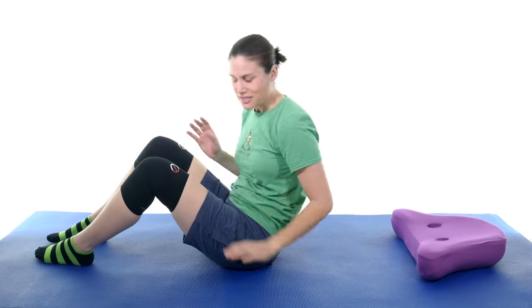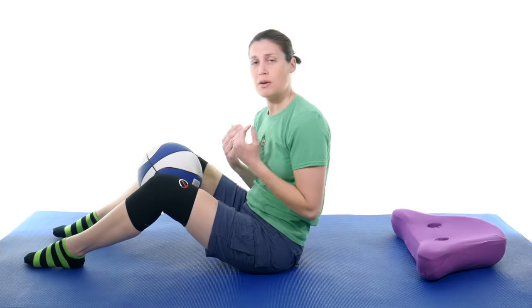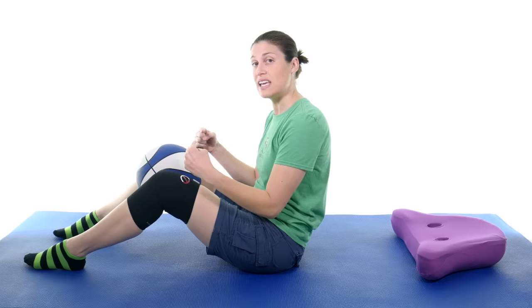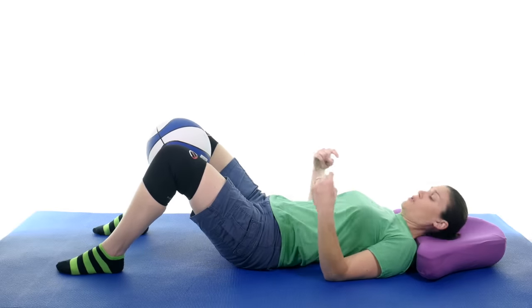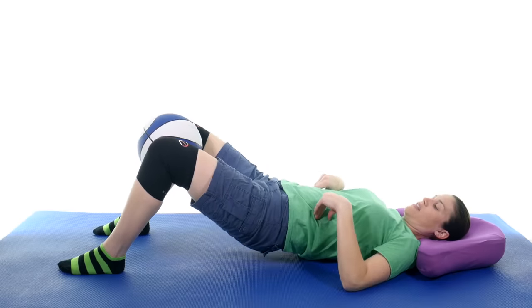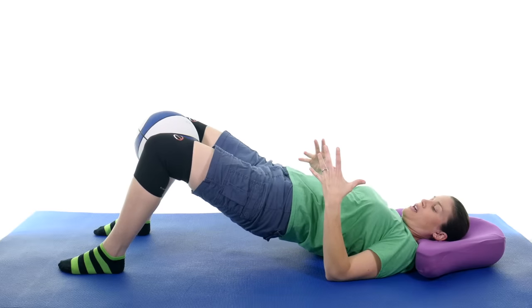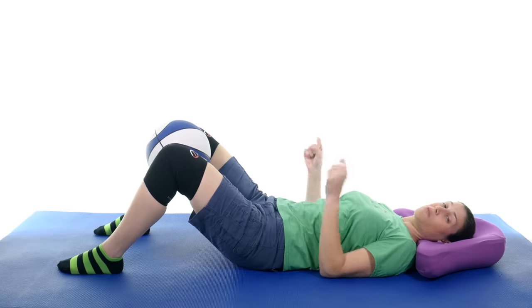Still doing bridges, but now going in the opposite direction — using a ball of some sort, like a basketball or soccer ball. If you don't have one, fold up a pillow or use a yoga block. You want something soft that gives enough resistance to squeeze your knees inward, activating those inner thigh muscles. Same controlled bridge motion, but this time squeeze in when you're lifting. Make sure you're squeezing in first and then lifting up into the bridge, then nice and slow coming back down. If you feel like you're losing it, reset — squeeze in, come up, slow back down. If the hamstring muscles want to cramp, just come back down; you might not be quite ready for that yet.